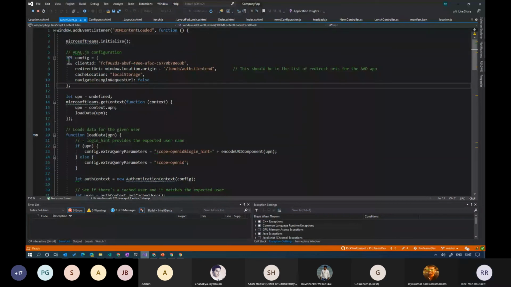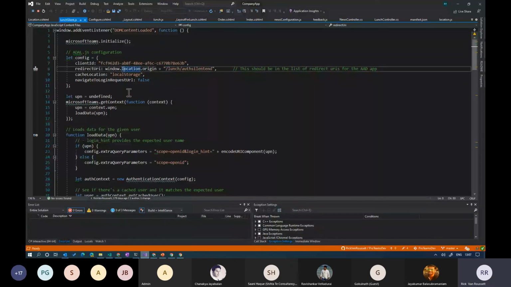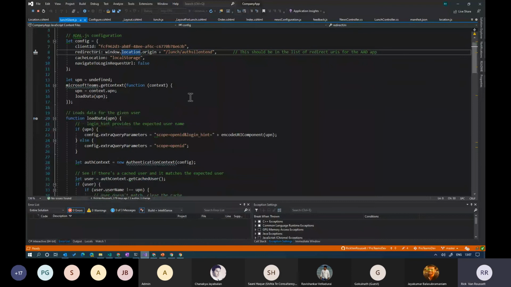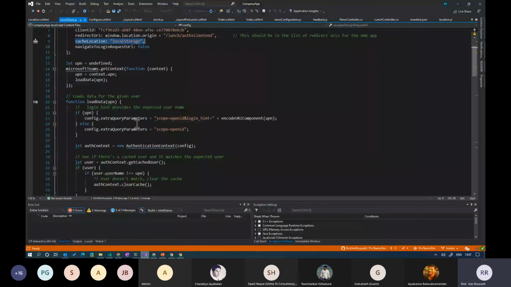So once we start logging in and opening our app, we have a client ID, of course not a secret, because we're logging in from our browser, otherwise the user can find out our secret. So it's a combination of client ID and then username and password when you log in. And then we send people to the launch silent, and we cache it. Of course, we use the local storage for caching. Not always a good idea, but okay, because you can get the bearer token out of local storage. If you can do it, other people can do it. But yeah, that's an entirely different discussion.